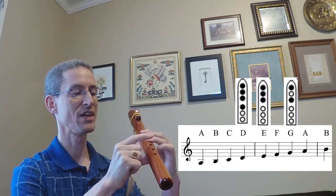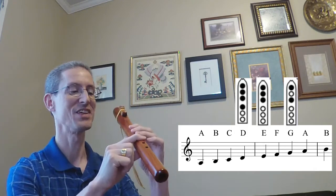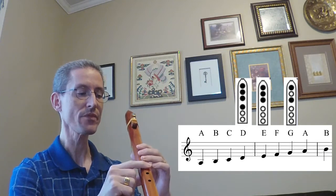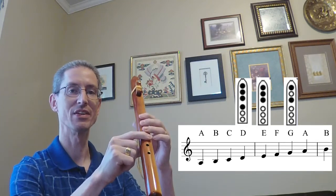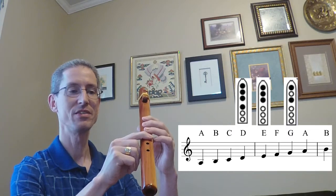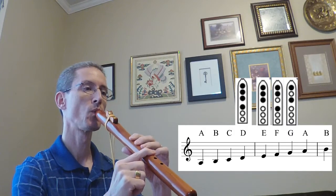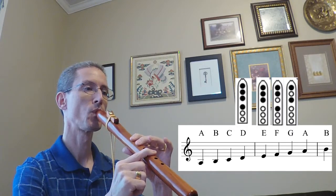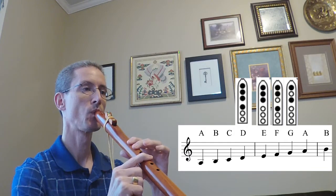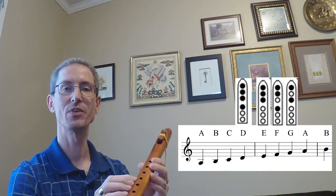So 3 fingers on the left hand and the index finger on the right hand, or opposite if you're left-handed. The top 4 holes closed. And usually to go from D to E, you would just lift this finger. But to go from D to F, you're just going to open that 3rd hole. So that's your F note. So that takes some getting used to.